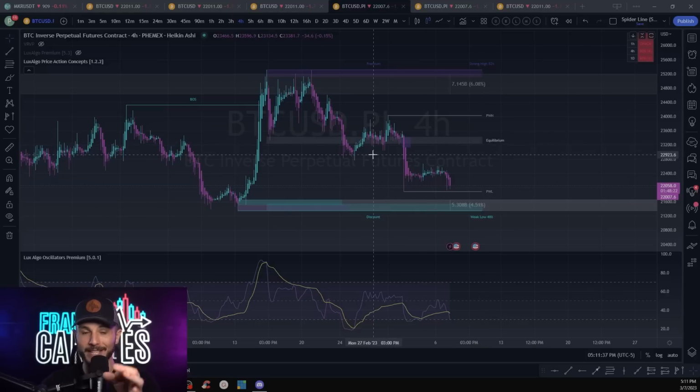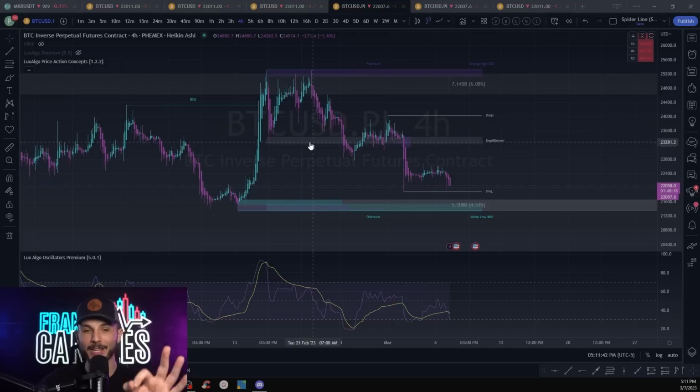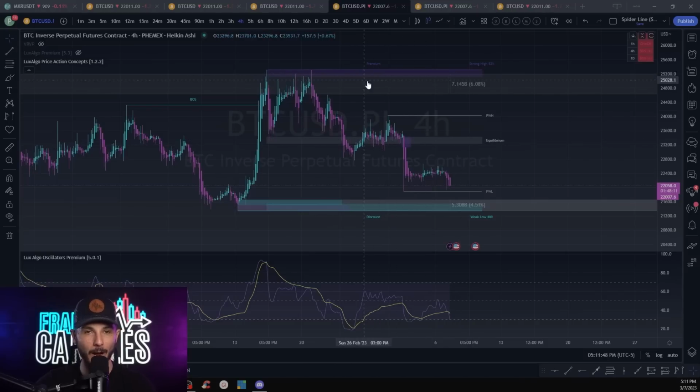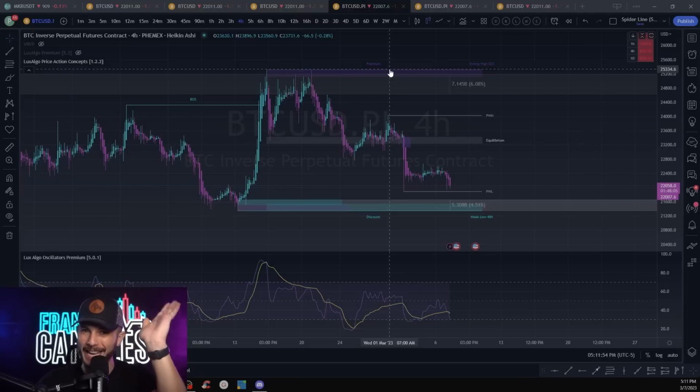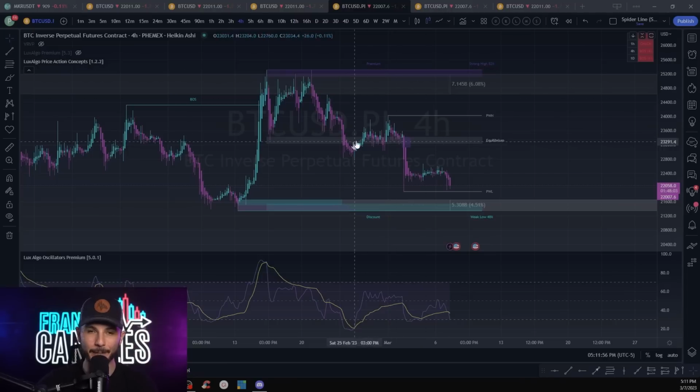I do think of this somewhat like a point of control. They are not the same thing, but you could kind of think of this as your value area high, value area low, and your POC. Whereas if you come up to your premium zone, that's kind of like being at your value area high, and you know that price might be a little overvalued and it might be likely to get a rejection. Same thing with your equilibrium and your value area low. It just gives you that nice little range to be looking at, and it could give you a little bit more context into the market that you're looking at.